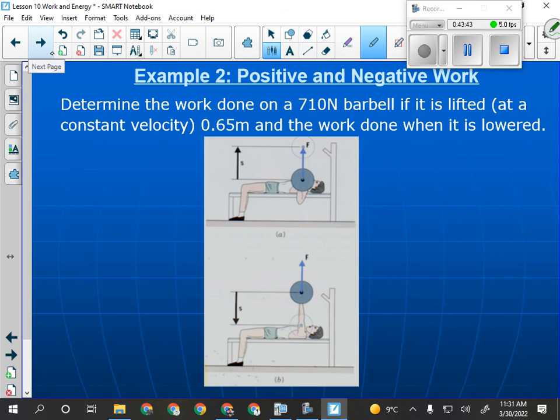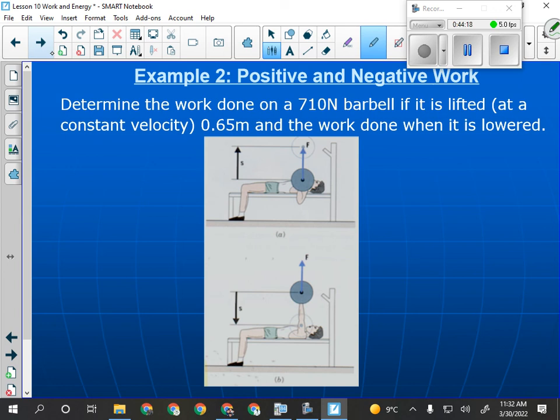Okay, have I changed the energy of the barbell? I have. I haven't changed its kinetic energy, but it has the ability to do work now. Okay, if I let it go, it's going to do work on me, and it's going to change my shape in an undesirable way. All right, so it definitely has energy because I gave it to it. I pushed it up into the air, and now I'm holding it there. All right, now, what happens when I lower it?